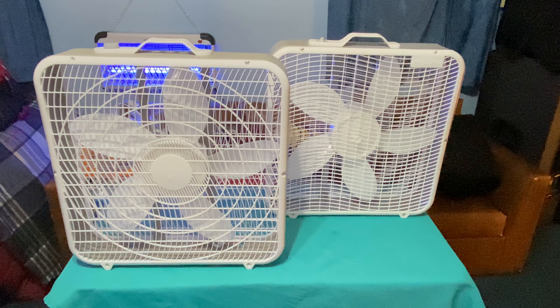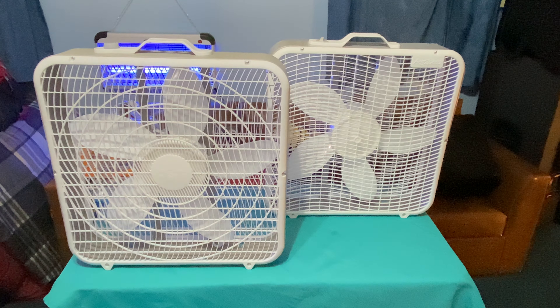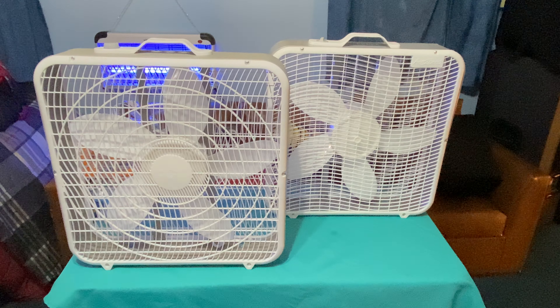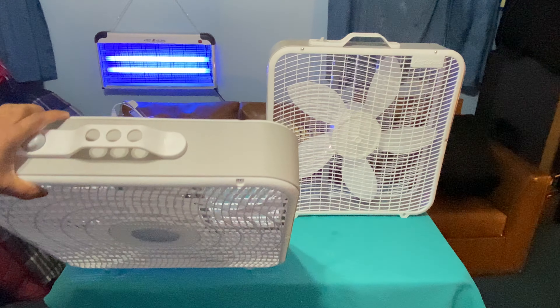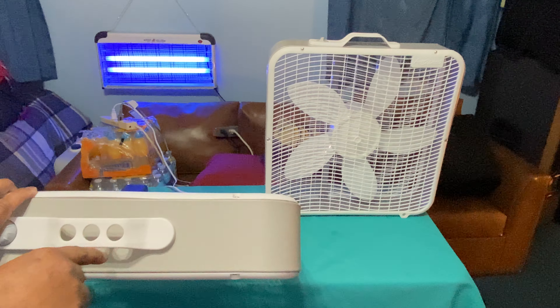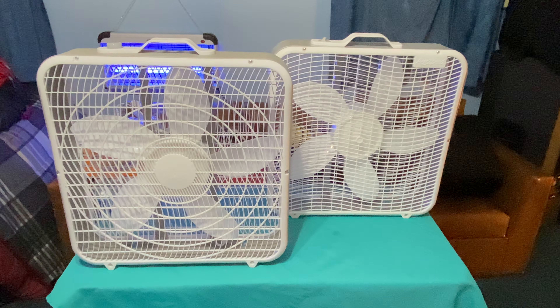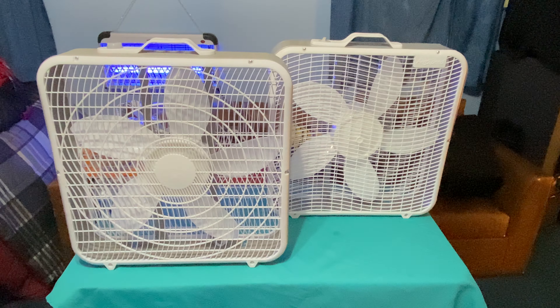The first Aerospeed is the newer design as far as the grills are concerned. They changed the design a little bit on the handle as far as the holes are concerned. As you can see, the holes are way bigger. The guard has got a brand new or different design. The motor finally has what I like to refer to as oil ports — not in the sense of the old vintage ones, but open bearings in the back and in the front.